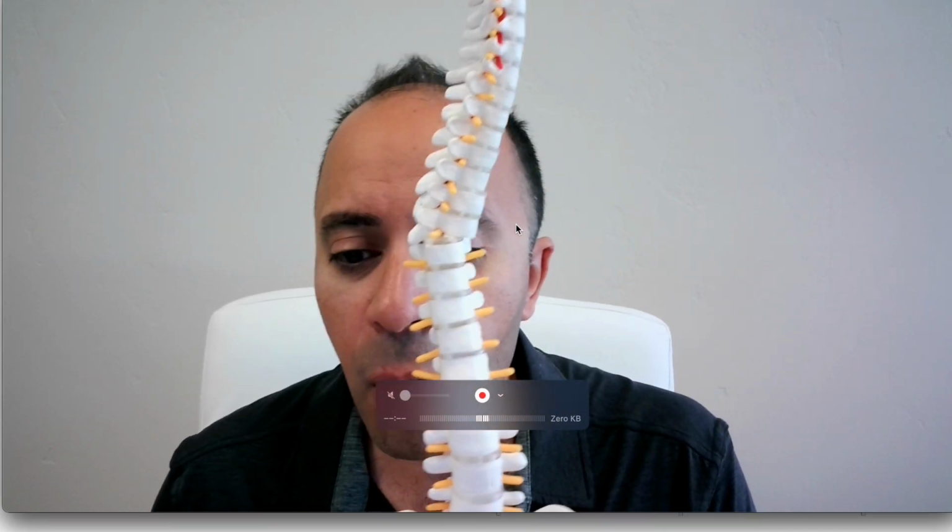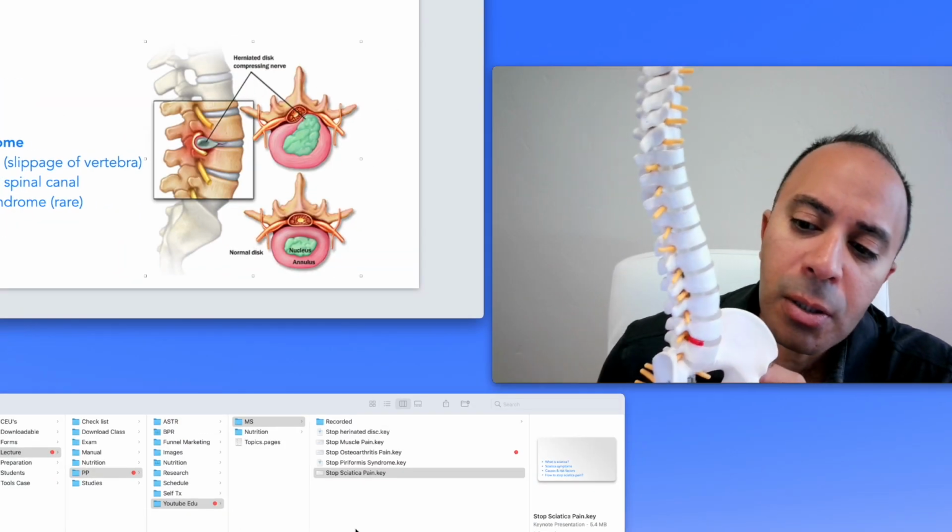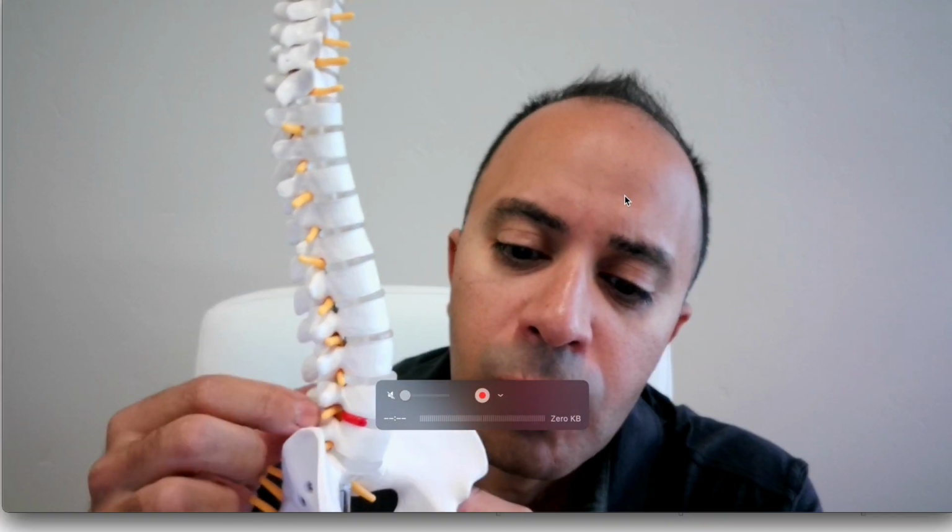One of the reasons for sciatica could be a herniated disc, and you can see it here, the red part. That's when the disc between the vertebrae starts sticking out, and when that happens, it compresses the sciatic nerve. That's the yellow part, sorry, that you can see here.